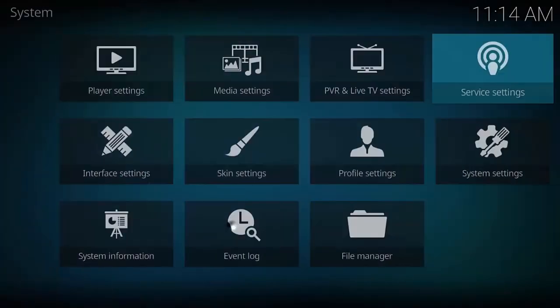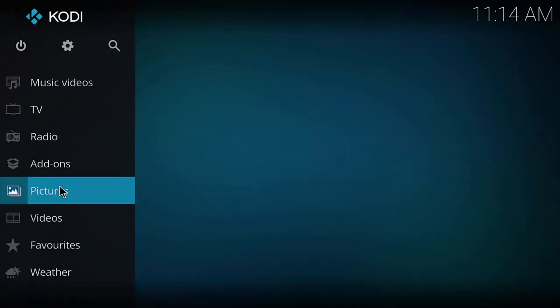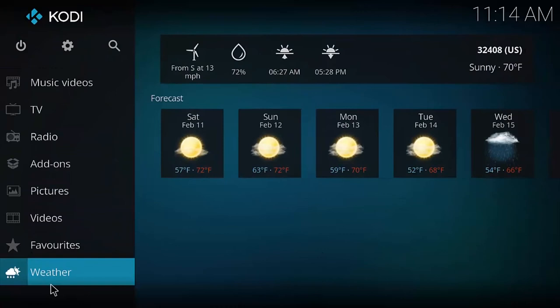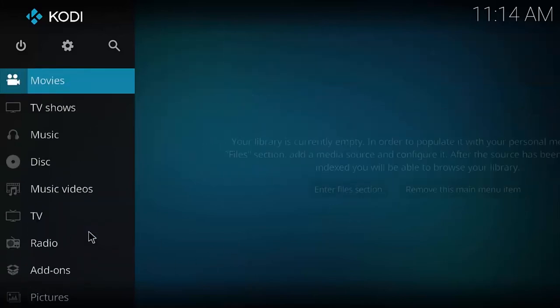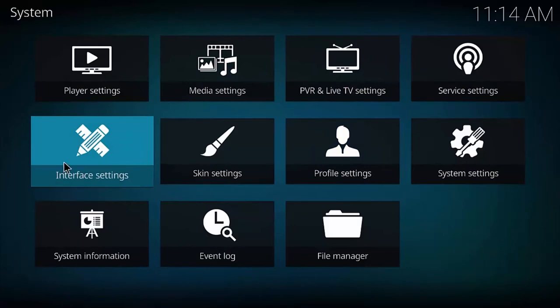Now if we right click out of this, go back to the main menu, go back down to weather. As you can see, there it is, this is updated. As you can see, my weather is going to be pretty awesome for the next few days. It's going to get a little cooler next week, but yeah, nice, up in the 70s today. Beautiful. All right, but anyway, that was in the settings, and that was in interface, right?